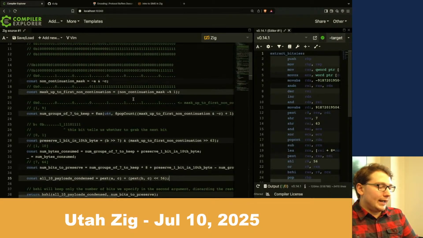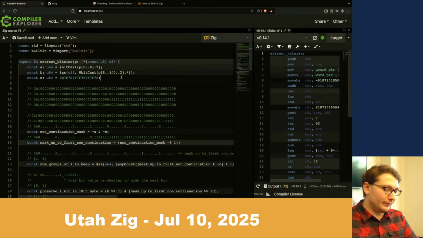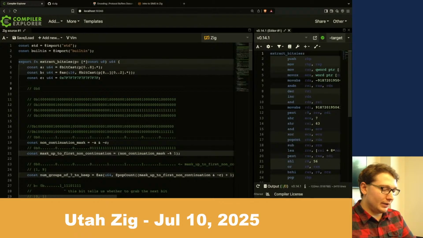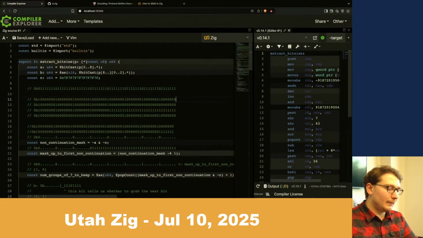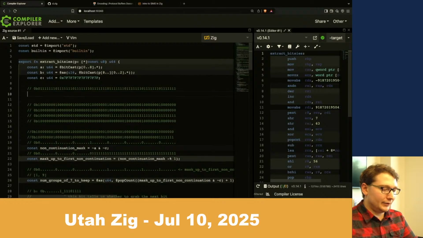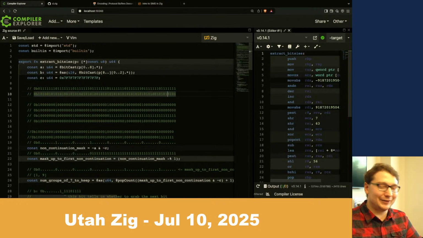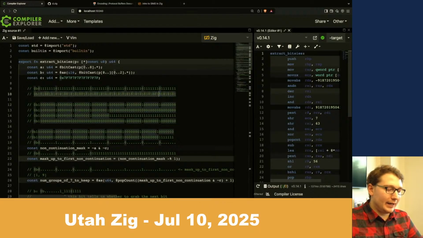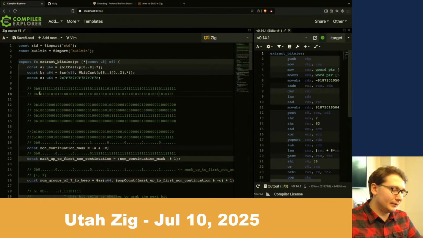And so when I have this bit string where it goes 0 and then 7 ones, like this, and I have some other bit string of data, I don't know, spam some numbers, that's here. Not very random, I know, but I'm just spamming as quick as I can. So the point is that we're going to delete the values associated with 0, and it's going to compress that value.